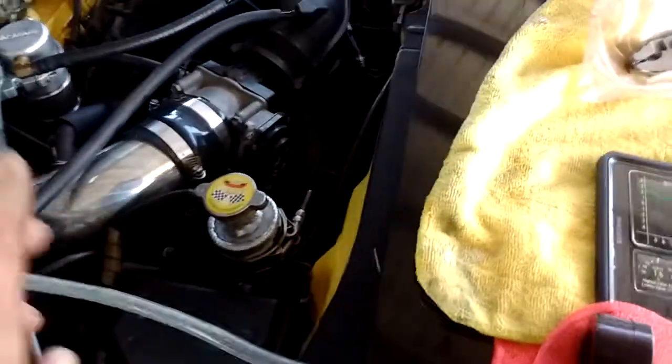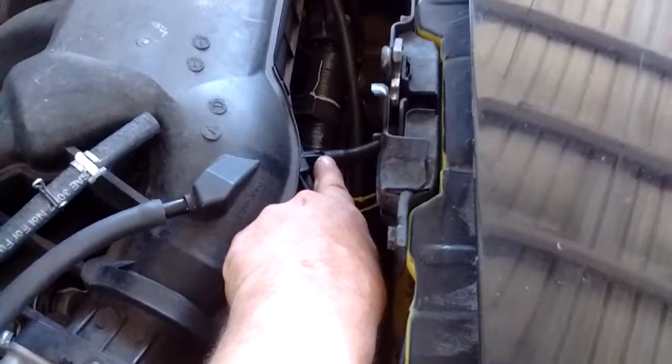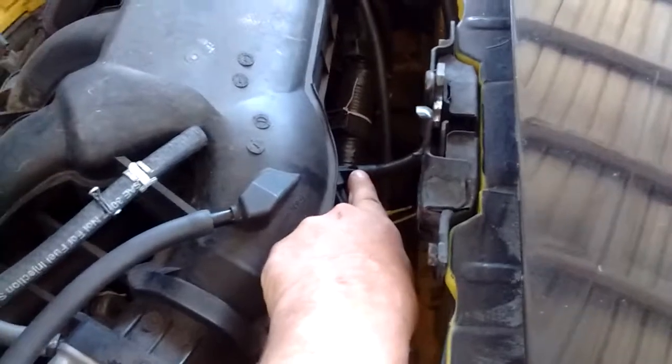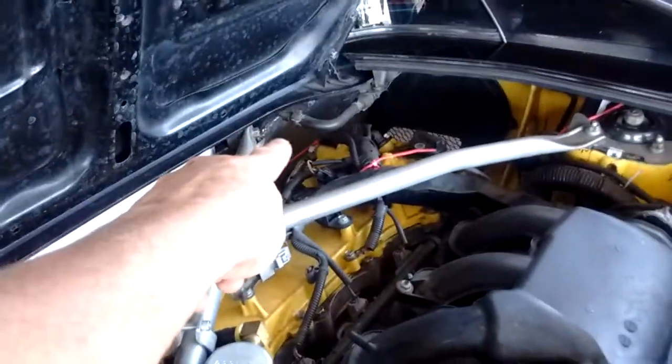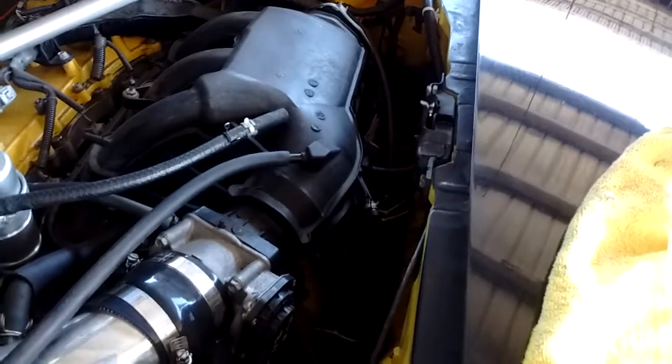Now, the next thing that I'm going to do will be to check for the possibility of a vacuum leak somewhere else. Like here is the brake booster line that runs all the way around and to a hard line over there on the firewall, and then it connects to the brake booster on the front. And you know, with all this length of tubing, it wouldn't be surprising that a vacuum leak could get into that. So how would we check for that?